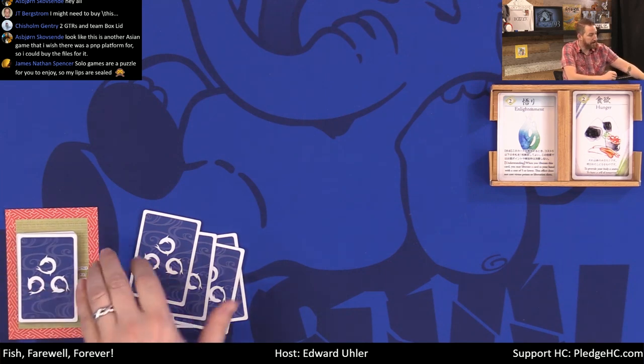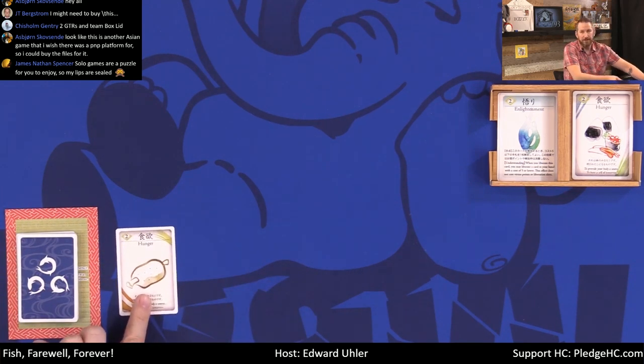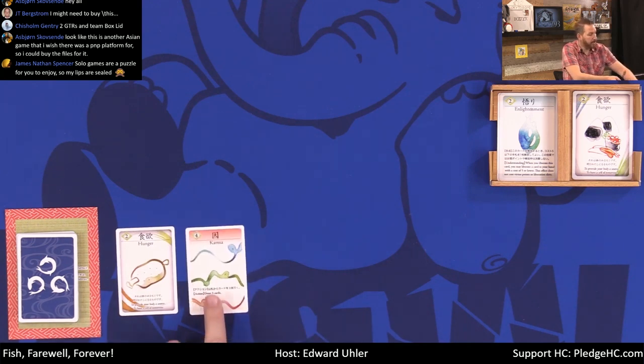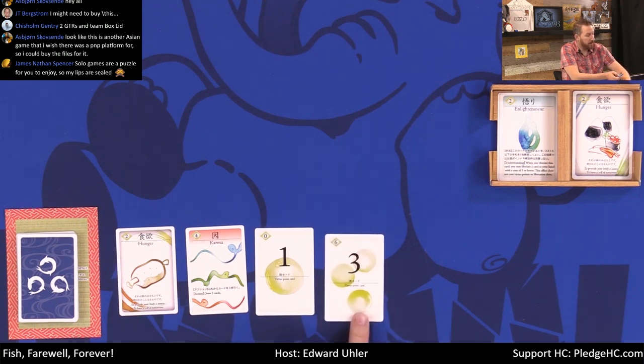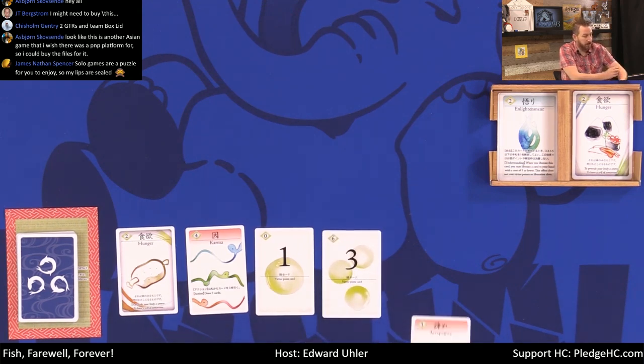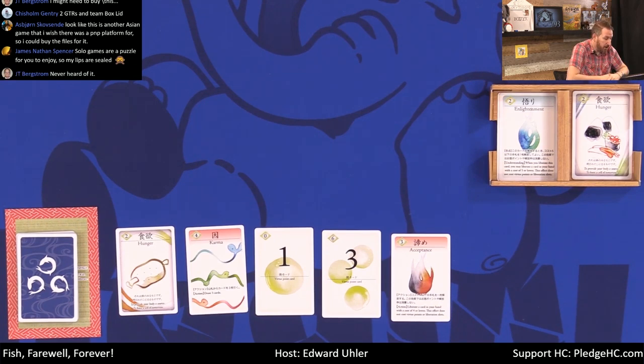All right, so here we go. We got 5 cards. Hey, there's hunger. Hey, a karma card. All right, so what else do we have? We have a 1 virtue, a 3 virtue, and acceptance, which allows us to liberate a card of 4 value or less, which is a karma card. However, oh, that's tempting because these are hard to get rid of, right?